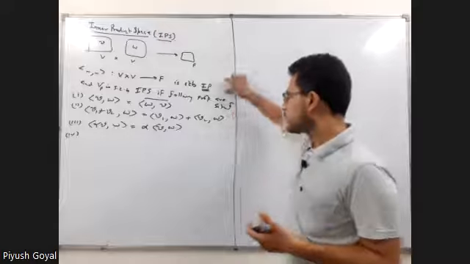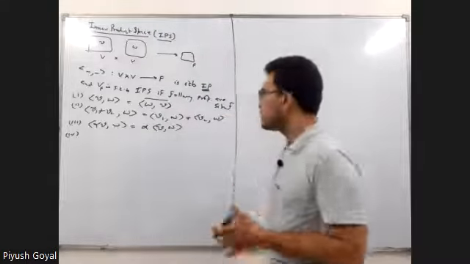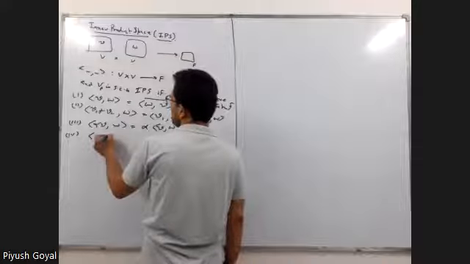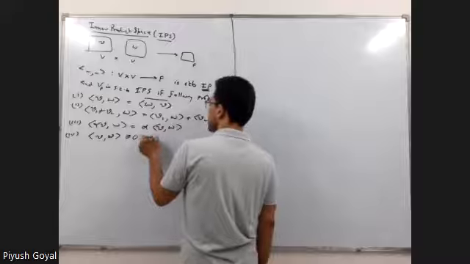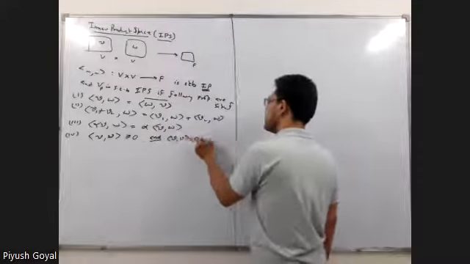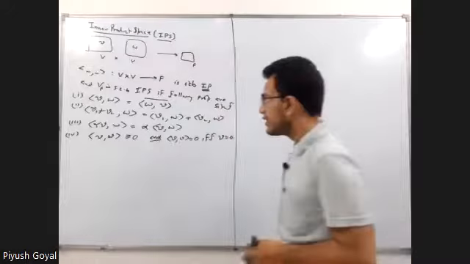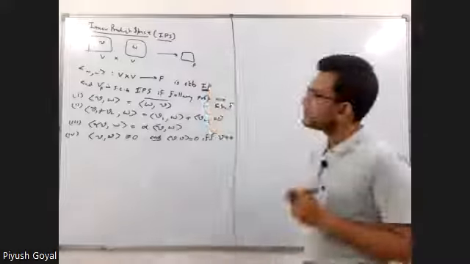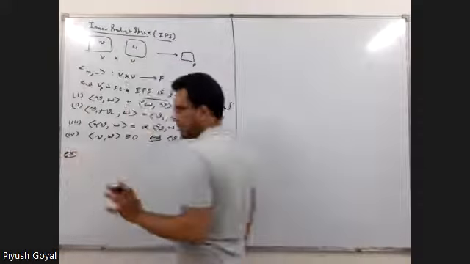When you write a definition, then you write some laws, and the laws are as they are, you have to remember them. Second is (V, V) will always be positive, and (V, V) can be equal to 0 if and only if V is equal to 0. If these properties are satisfied, then we say that this thing is an inner product and V is an inner product space. So this is the definition.